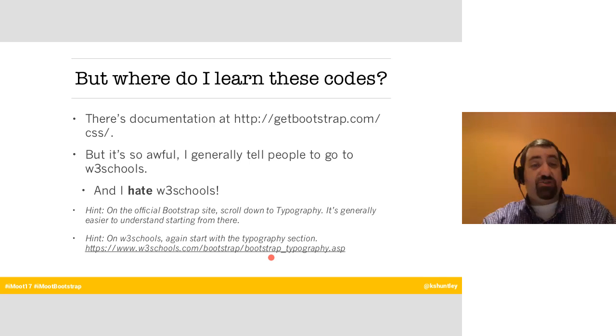It's so bad that I'm generally directing people back to W3Schools, and I hate W3Schools. But it's written very technical, and it's very hard to sort of understand. And they start that page off with a section on grids, and for a lot of people that totally throws them. So if you do go to that page, what I suggest, if you're an absolute beginner, is skip that grid section. Go down to a section called Typography. That's where you want to start and learn about the typography, and eventually go back up to the grid stuff. And again, with W3Schools, I always think start with the typography. That's probably the easiest stuff to understand.